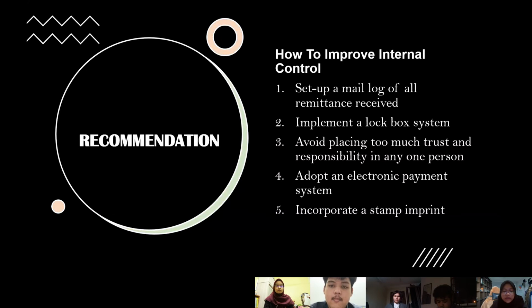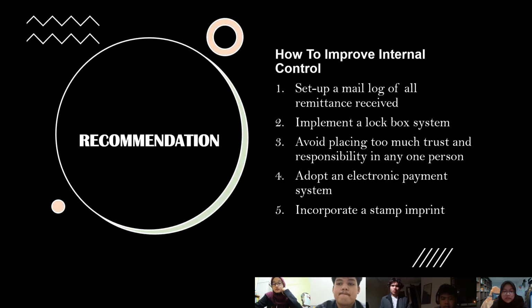Okay, second, implement a lockbox system. Used correctly, a lockbox may improve cash flow and may improve control over cash receipts because personnel involved in the accounting function do not have direct access to cash. If you implement a lockbox system, an employee who has no access to cash should review periodically the lockbox receipts with the customers' individual accounts to make sure payments are applied properly.